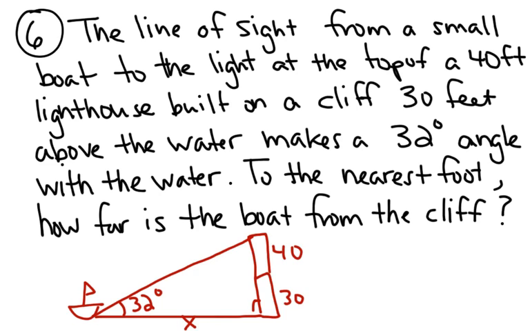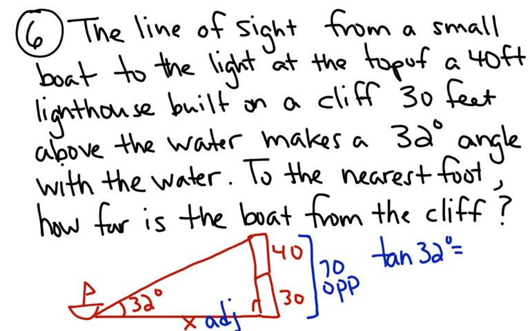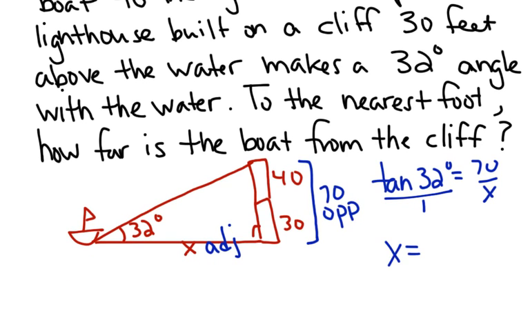So in order to find the length from the boat to the cliff, if this side is 70, which is the side opposite, and I want to find the side adjacent, which trig function would I use? Tangent. So the tangent of 32 degrees is going to equal 70 over x. Remember that this is a proportion. A lot of times when people get a problem where x is in the denominator, they end up messing up the problem. You're going to find x by doing 70 divided by the tangent of 32.